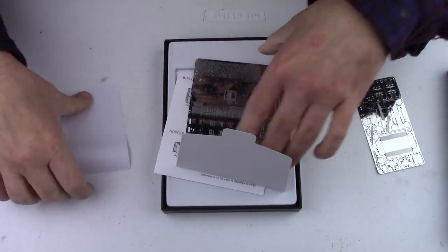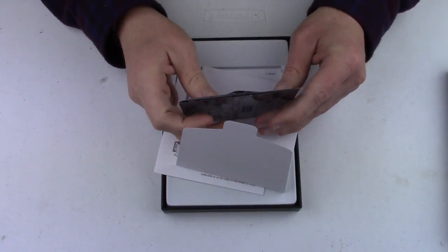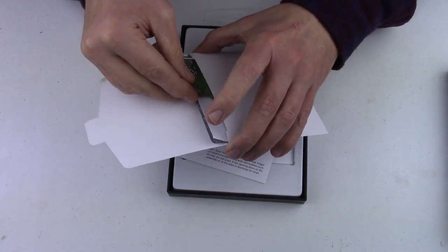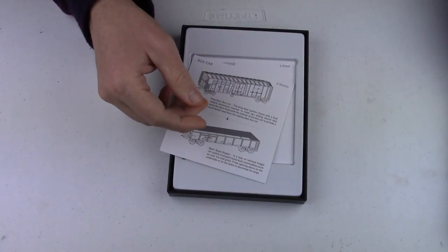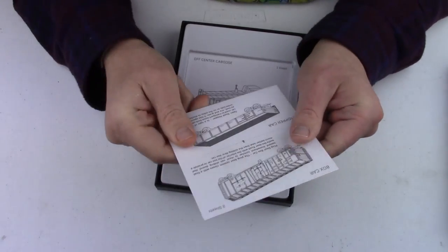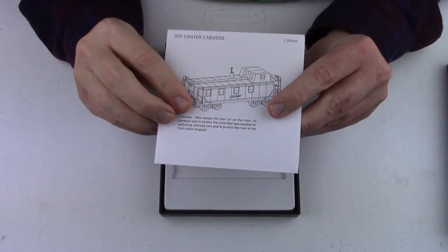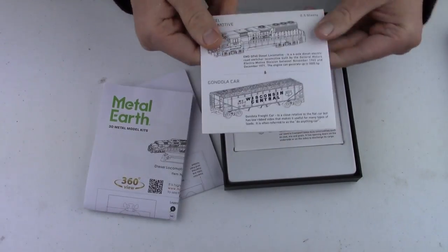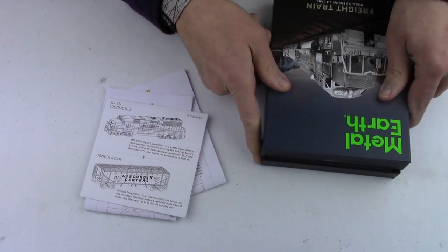But I'm going to put those back together and into the envelope to keep from making a big mess on my table until I have a better grasp of what I'm dealing with. So that's one envelope. Just set that off to the side. We have another envelope with the boxcar and hopper car. And we have one more envelope, this one considerably lighter, off-center caboose with just one sheet. We're going to start with the diesel locomotive and the gondola car. So we'll stick this out of the way for now.